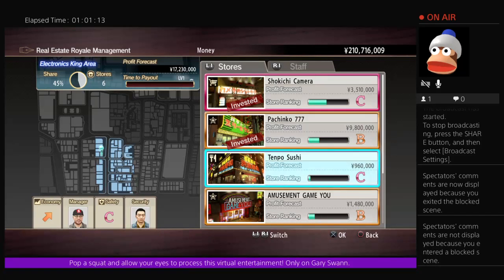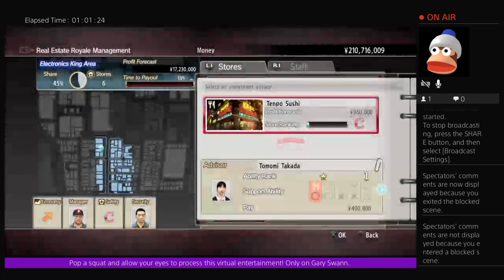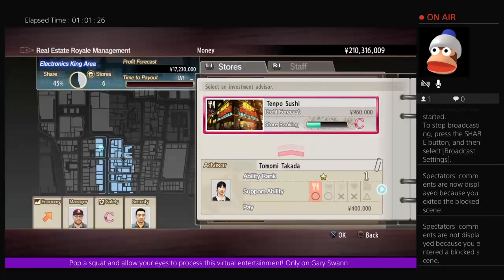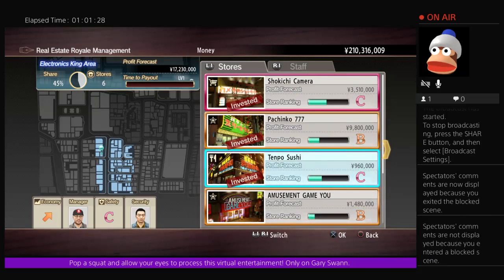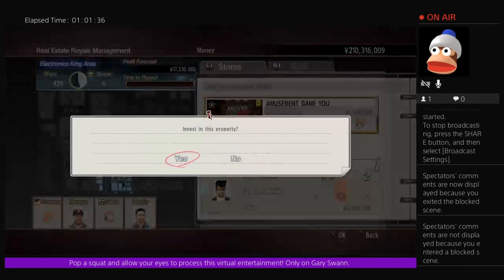So let's go on through here. We're just pretty much going to go through and invest in all these properties. Whoever is the best fit, the best suiting employee, we will go ahead and invest in this. Notice the rank going up quite a bit. Not a whole lot. But then you go to the amusement game view. Same deal. Nightlife. Arcade. We're going to use Crazy Kyo again.